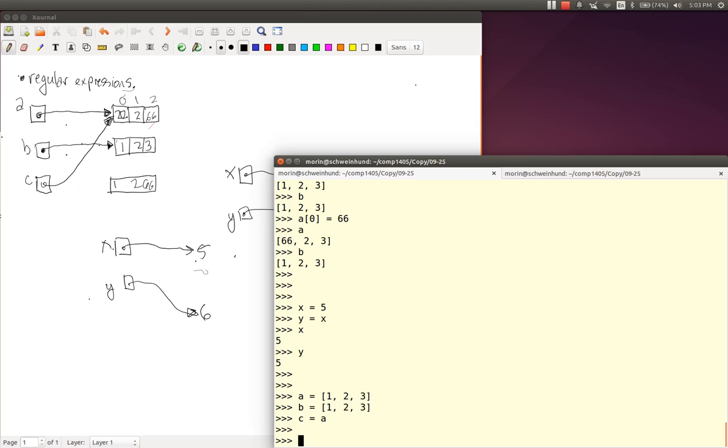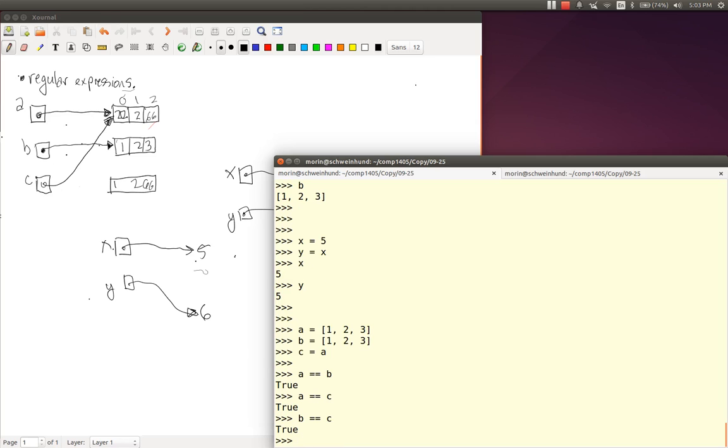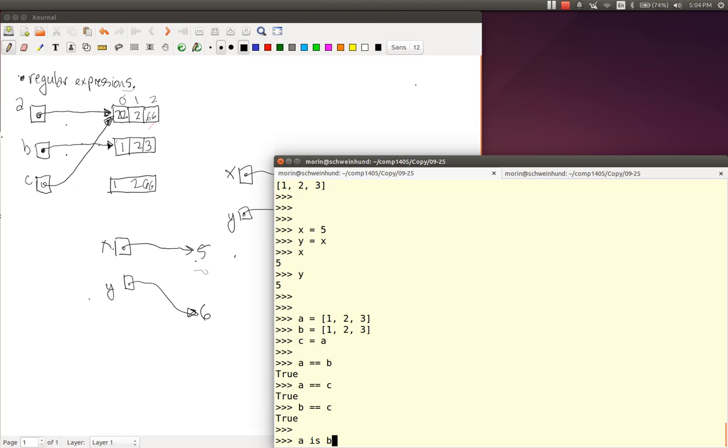But Python actually offers another comparison operator that allows you to do this. So we've seen A equals B and A equals C. Everybody equals everybody here in this case because they're all an array that's 1, 2, 3. And arrays are equal if they have the same length and the same values at every position. But we can ask, is A B? So there's this other comparison thing. Think of this as another kind of equality test where we ask, is A the same thing as B? A is B. Meaning, do they refer to the same array? So is A B in this example?